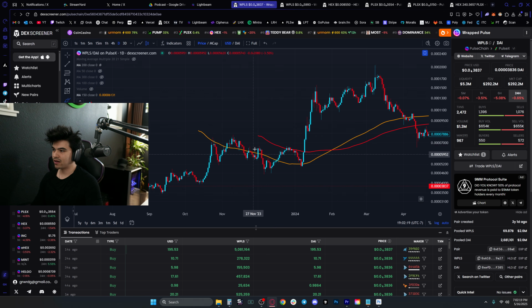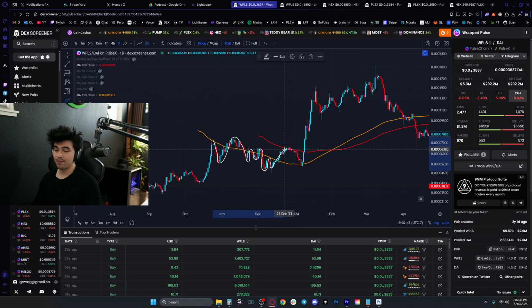We came back down and we grinded on this level here above and beneath the 150-day moving average or so, right? Let me take off my magnet. Got rejected, came back above it, back below it, back above it, back below it, rejected, double bottom, back above it. So we sort of oscillated around that moving average, give or take some percentage points.